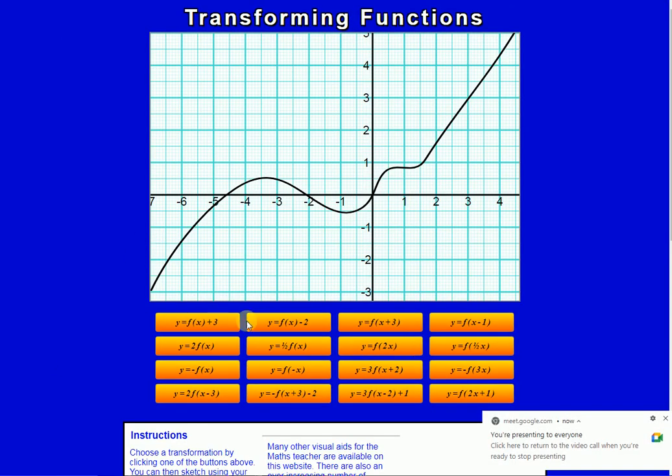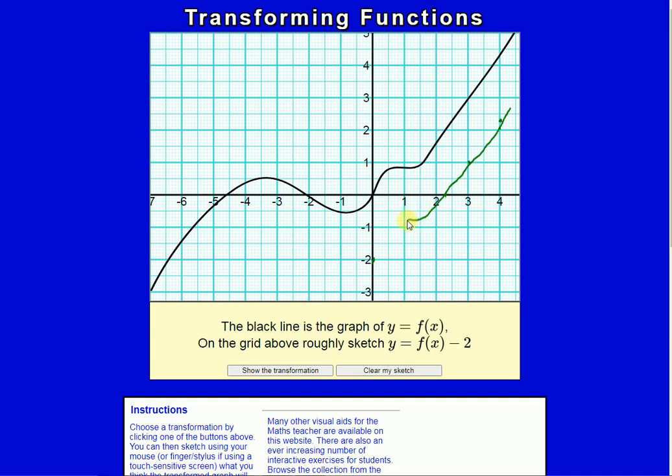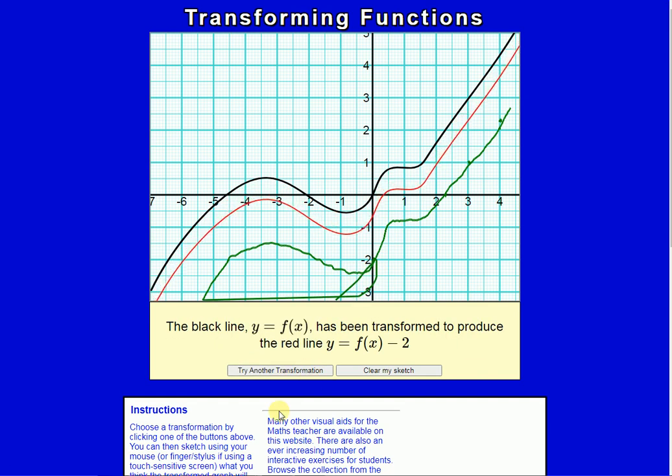this is the function they give, and if I'm doing f(x) minus 2, it moves all the points down 2 places. So I've got that point. This all moves down 2 places, so it'd come down to here, come down to here, come down to here, to just over there. And we can sketch through the function, tracing what's above, and trace as close as we can to what happened above it. And trace on down. And then if you show your transformation, I was fairly close. I'd screenshot that and put it into the notebook. Okay? That's the work for the day.